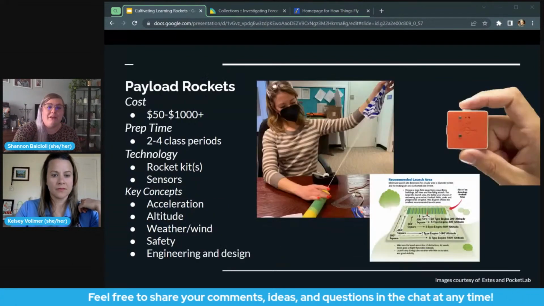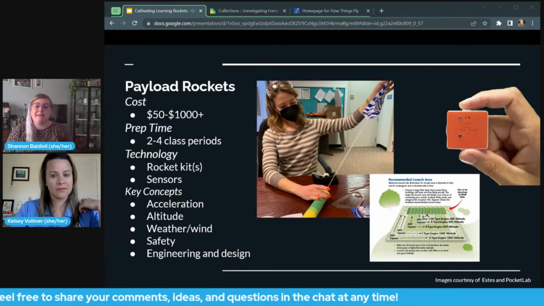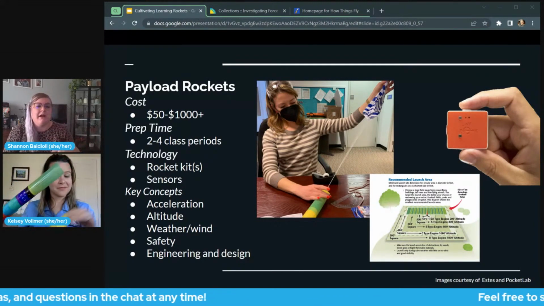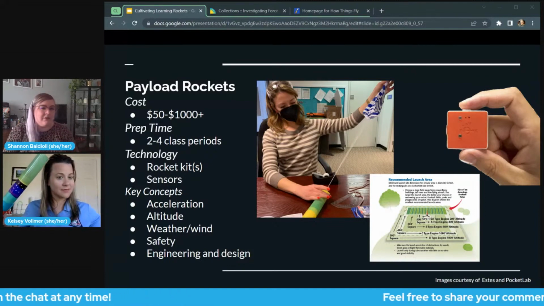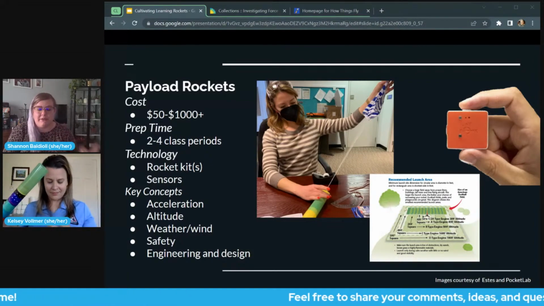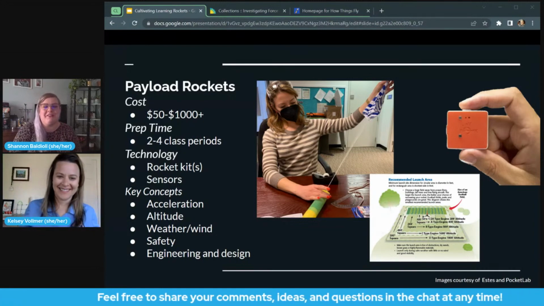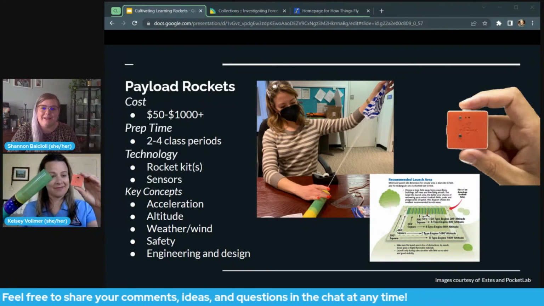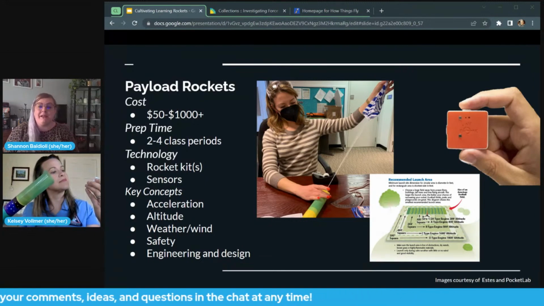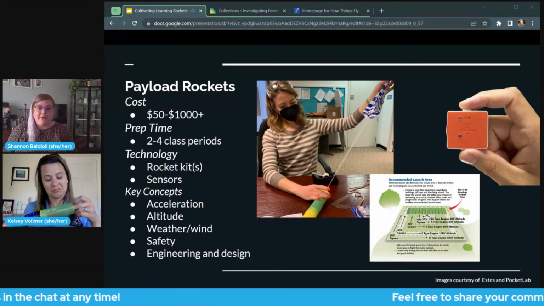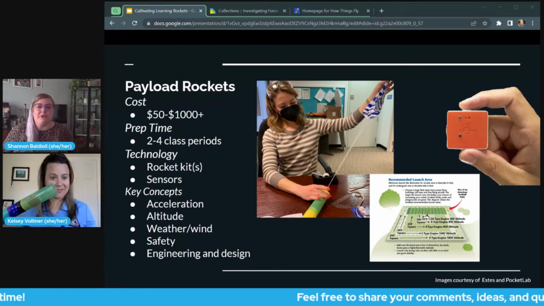And then leveling up with those, Estes actually makes, and you could make yourself or buy from a variety of places, rockets with a payload in there. So shout out to Kate in this photo, who is Kelsey's predecessor. She was our last fellow. This is part of her tutorial on how to put together these green egg rockets. And they're actually rockets that are made to loft an actual egg. So if you have any leftover Easter eggs around, that could be a great way to use those up.